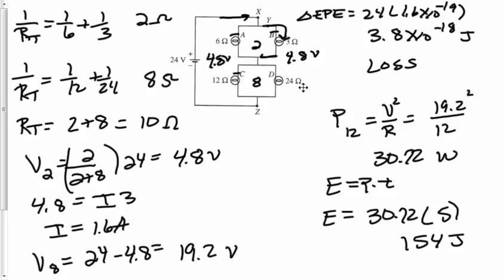And lastly, what if I'm interested in the potential difference between point C and D? Well, C is before the resistor and D is before the resistor. So again, I'm assuming there's very little resistance in the wire. So therefore, there would be no potential difference there. So 0 volts.